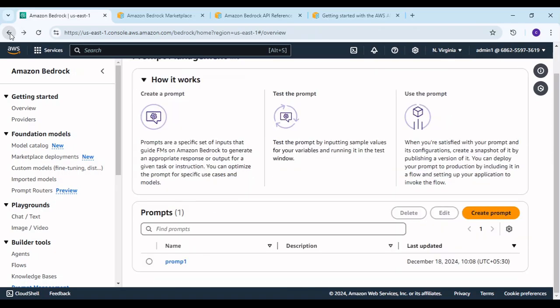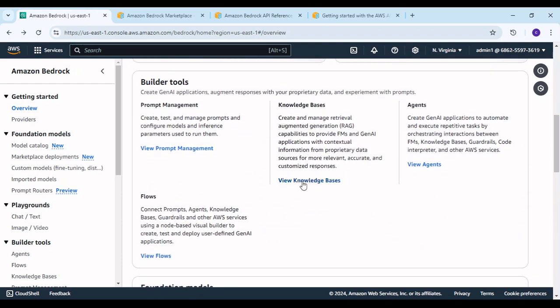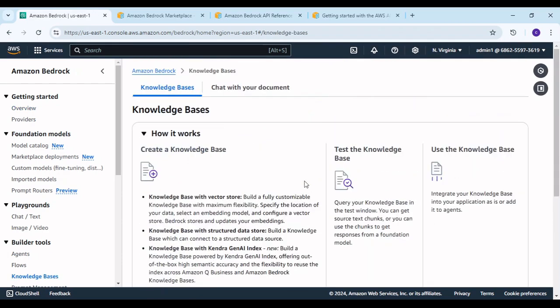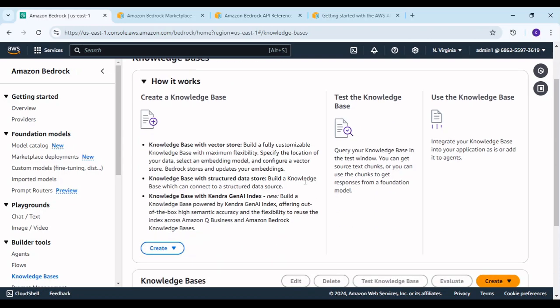And if we look into the knowledge base, it is a way to communicate with your private data, your own requirement document. You can create it with this particular Bedrock service which supports a vector store knowledge base. That means you create your knowledge base by uploading certain documents or integrating with another database. Also create that knowledge base, create a data source and then map it to that knowledge base, and then with the help of an LLM you can chat with those documents. Okay, so this is one kind of RAG concept only.